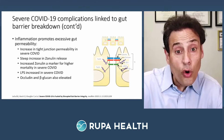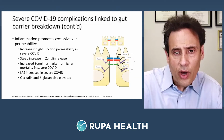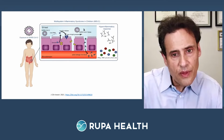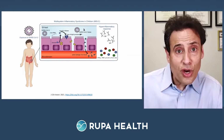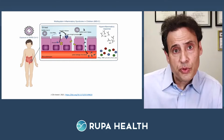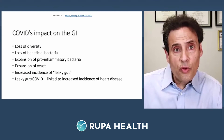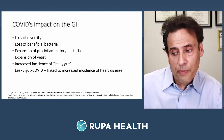Taking a look at COVID, believe it or not, there was an increase in tight junction permeability when COVID was severe. There was a steep increase in zonulin and LPS, and occludin was also elevated. What's fascinating, as we all know, is that the virus sheds through the gut. So if you had a leaky gut, you were more susceptible to the virus having a secondary tissue attack and hyperinflammation. Speaking to that, COVID also caused leaky gut. So the more severe COVIDs were from gut permeability or increased gut permeability.